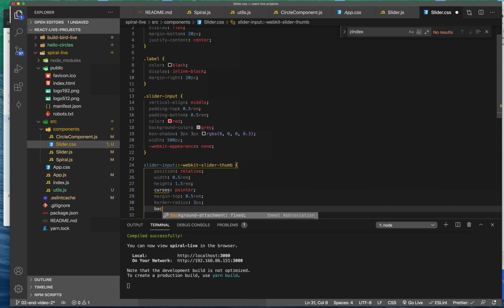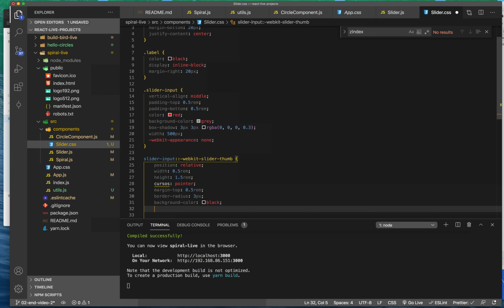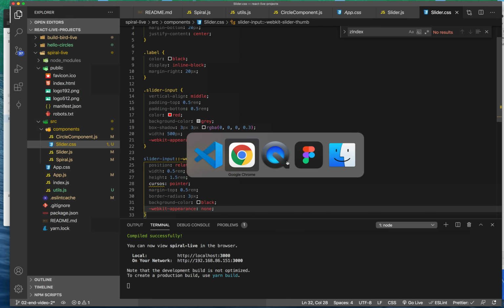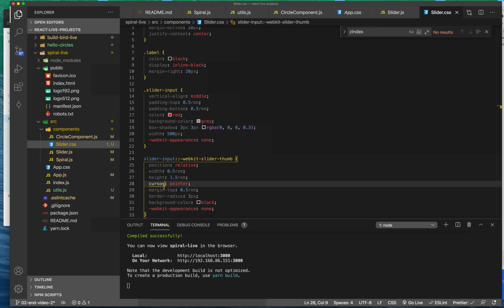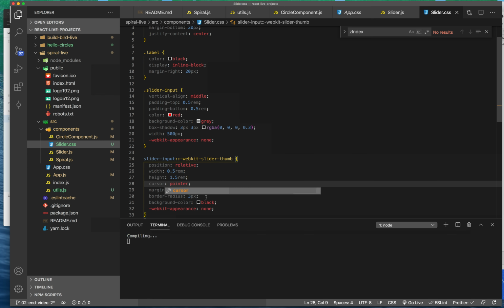And let's give it a different color. So it won't be blue. It's going to be black. And again, WebKit appearance, none. Let's see what we got. Oh, cursor pointer is wrong. Thank you.